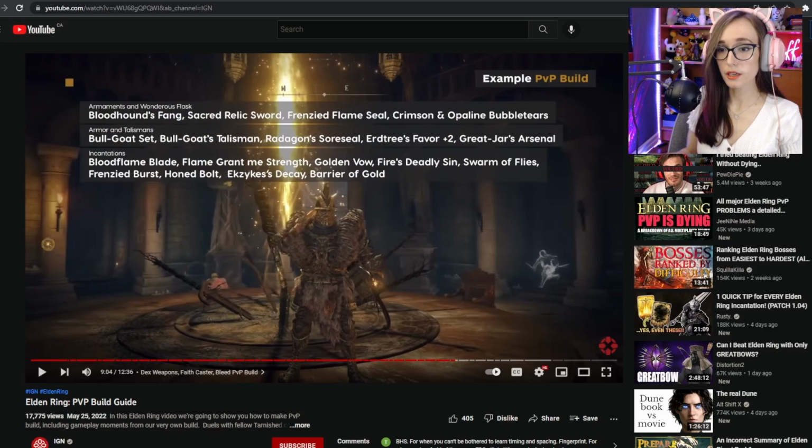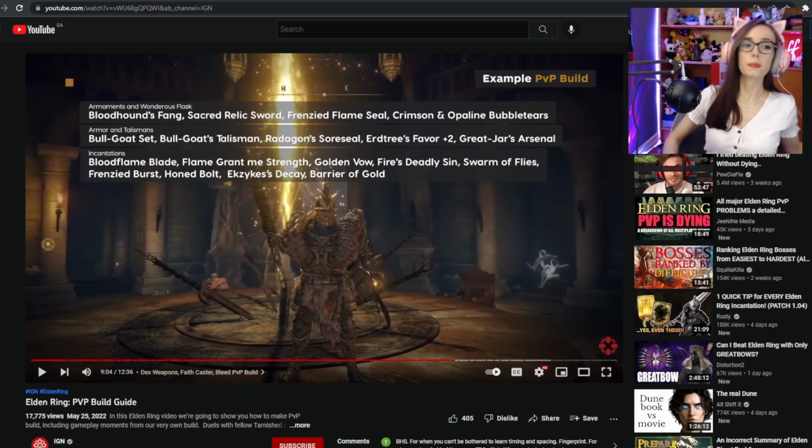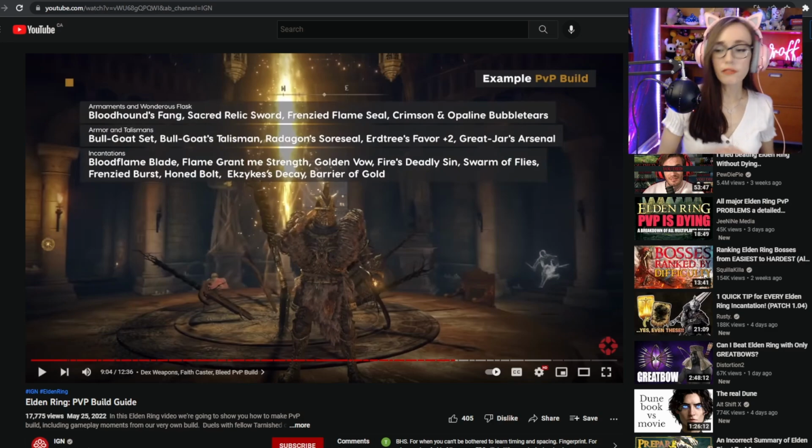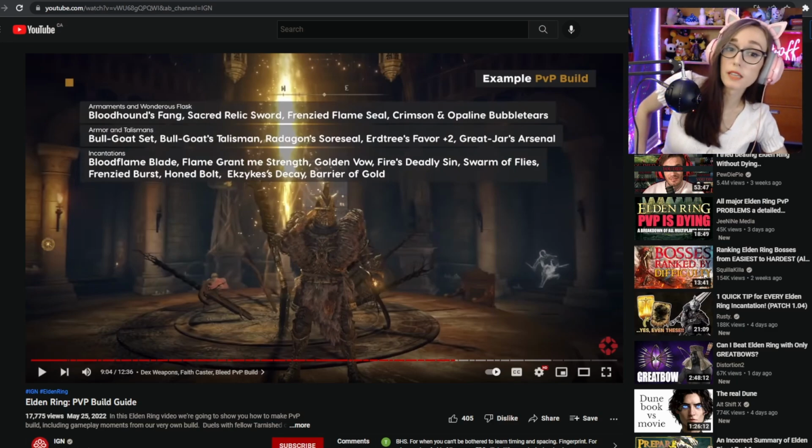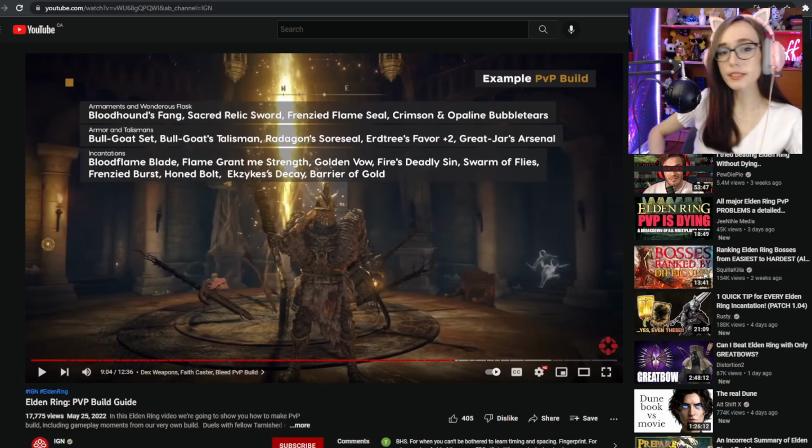Here's what we're learning. Okay, so Bloodhound Fang, very calm. We're gonna go over this build. I'm gonna raid this build. Okay, I'm gonna put it on my hotness tier list.